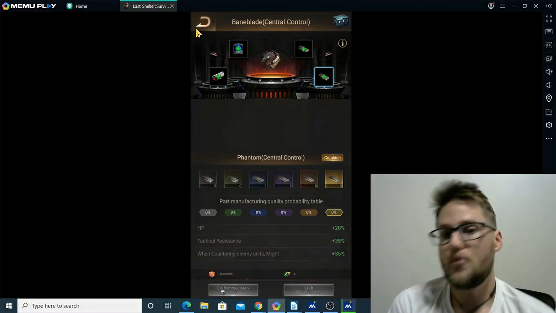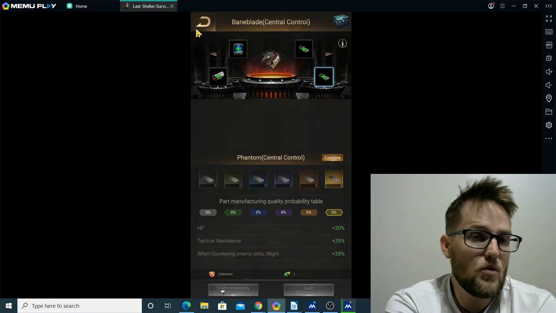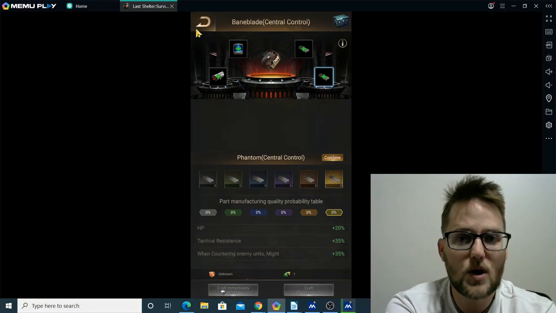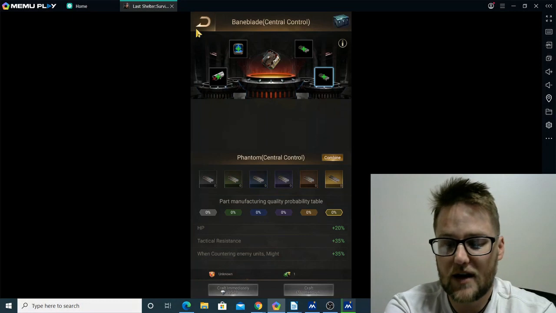So pretty simple video. All you need is that number of parts for fighters, shooters, and vehicles, and you'll be able to transfer them into Baneblade. Now the other question is, when should you do it? So here's my advice on that.